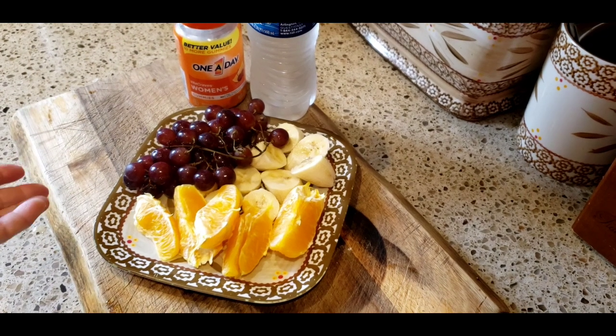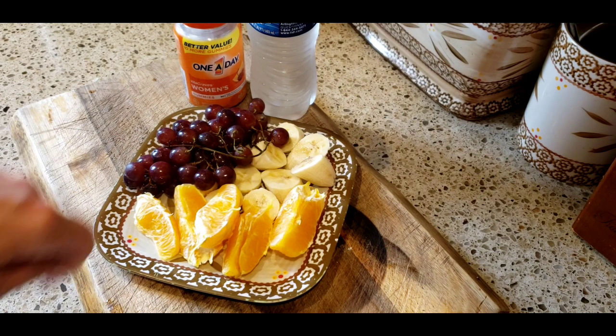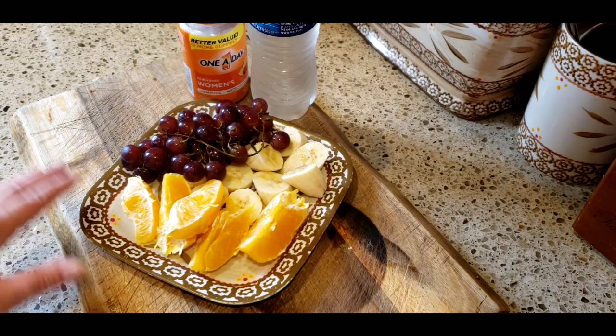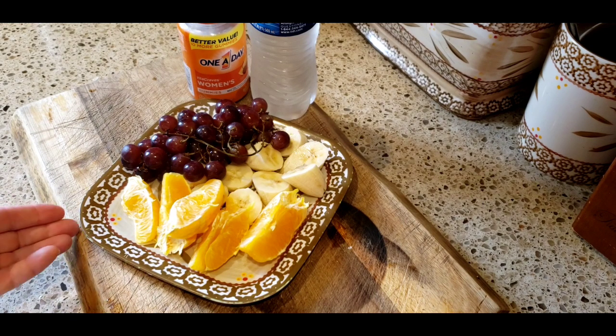And I'm really not that hungry. I've been eating a lot of egg omelets, you know, with the peppers and the onions and with potatoes. And I just wasn't in the mood for eggs. So I decided just to do some fruit for this morning.